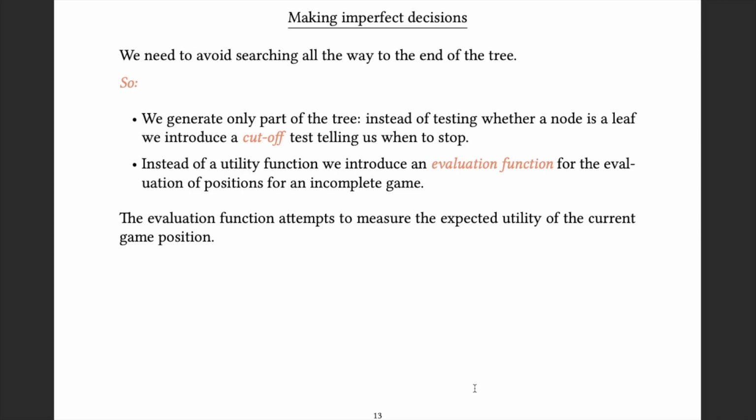So in fact, the way we might want this to work would be we'd start with the current position within the game and an indication of whose turn it is to play. Then we would generate all possible moves the player can make from that position, and so on, producing the tree as far as it takes for the cutoff test to come into play, at which point we stop generating the tree and evaluate the leaf nodes with the evaluation function.